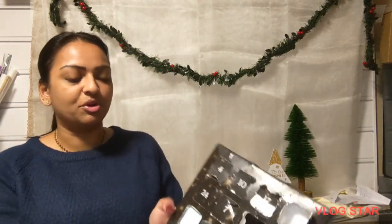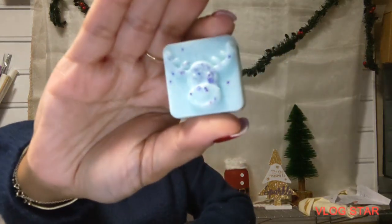Okay, next up we have my wax melt. Not very many left. We've got day 22, which is right here. I managed to find that one quickly. Let's pop that. Oh, I like this color. It's like a very mild seafoam green. You see that? Lovely. Get that out. See what design is on it. Isn't that adorable? The little reindeer.